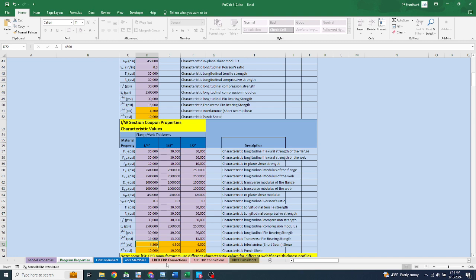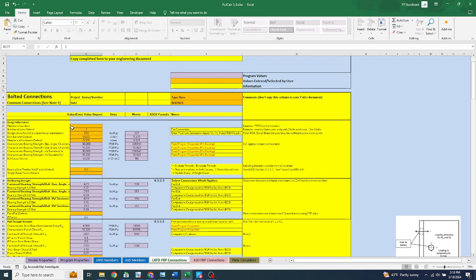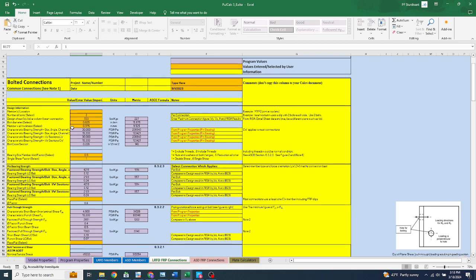Okay, so moving on to connections. Just as with PulCalc 2 and earlier, we've got connection properties here. Now, there's quite a bit more to this than there was in the earlier versions. Again, just as we had before, it's bolted properties.